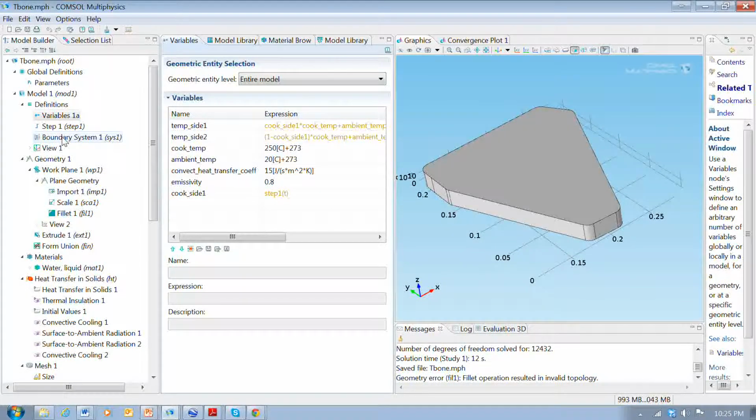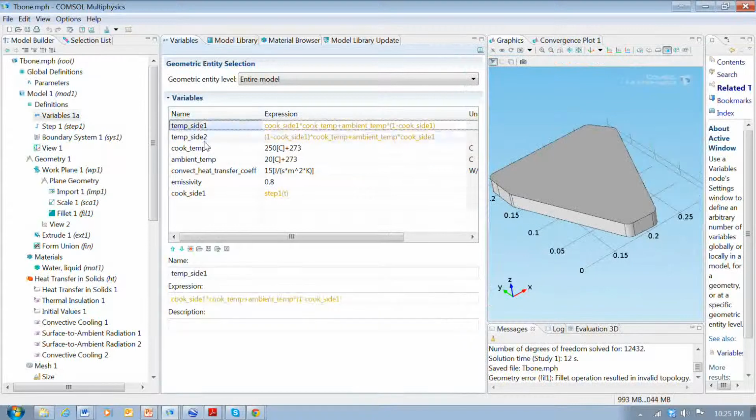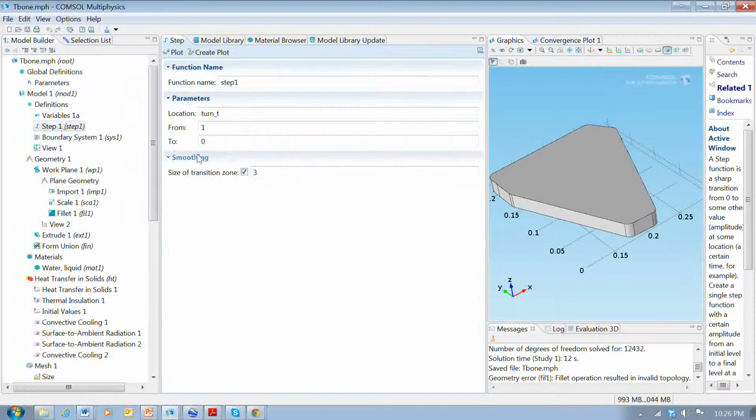So I'm going to make temp side 1 equal to, well, let's see, I forget how I did it. We can diagnose though. Here's temp side 1 and temp side 2. So temp side 1 is going to equal cook side 1 times the cooking temperature plus the ambient temperature times 1 minus cook side 1. Okay, so cook side 1 is a step function, and we'll take a look at the step function.